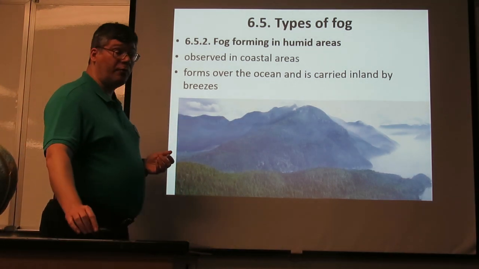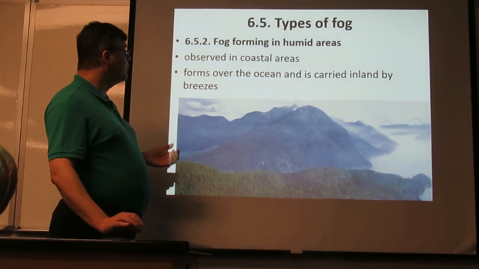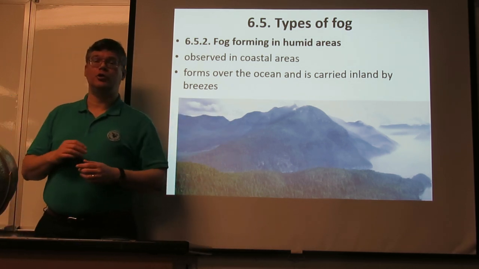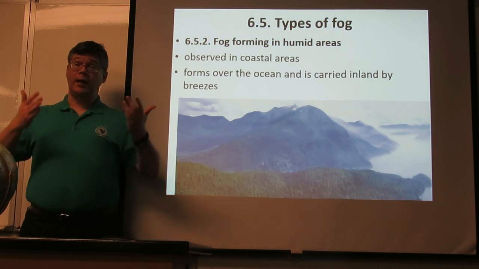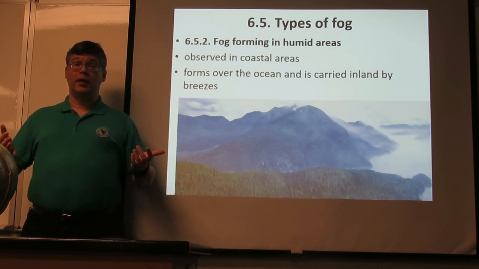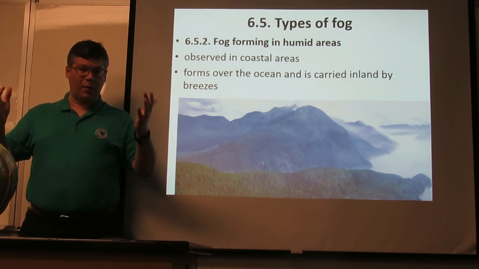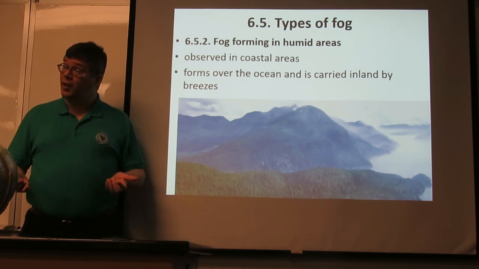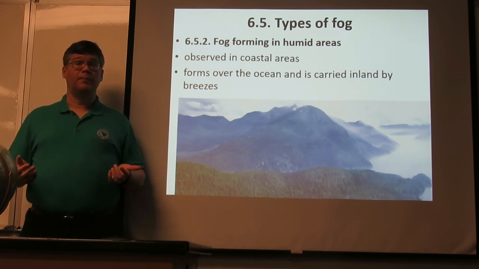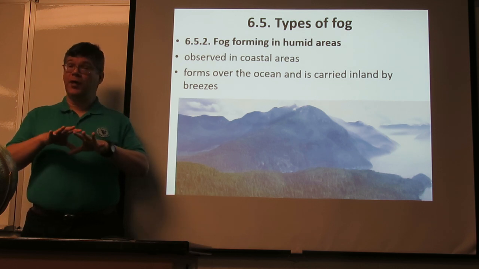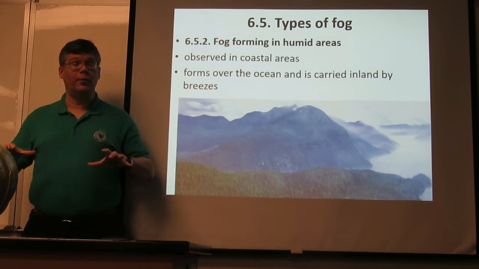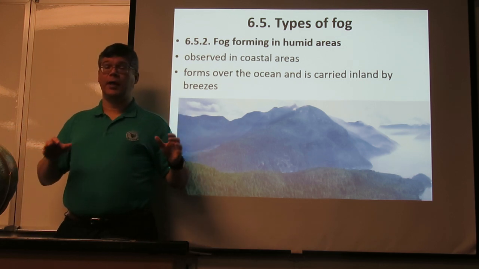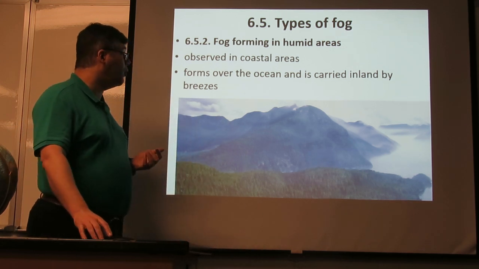You also get fog that forms around water bodies. If we've got a large body of water, say ocean or maybe a large lake, and it's cool, of course, there's plenty of water to evaporate, so the air above the water is typically quite high relative humidity. And with that cooling down, we can get fog forming over the water. Wind may move it around so that it drifts over the land, making the land foggy as well.